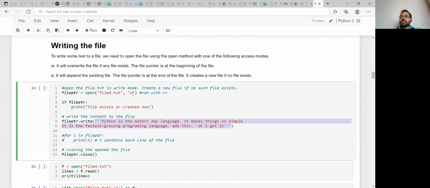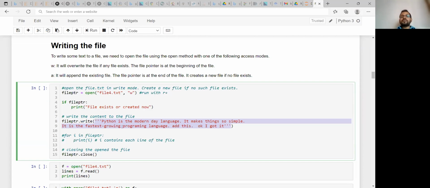The book which is for reading, you cannot write something on that, and that's why you need to change the mode. And here by the letter W you are changing the mode from read file to write file. Now the file4.txt is present, or you can create it by changing the mode with W, so then only these lines can be written on that particular file.